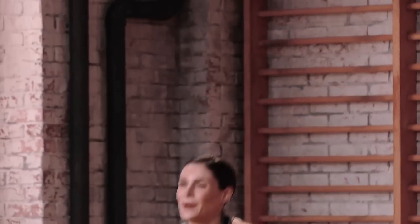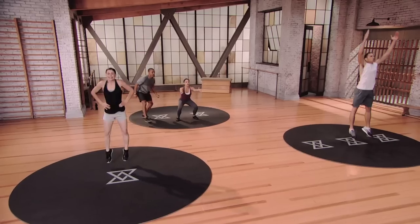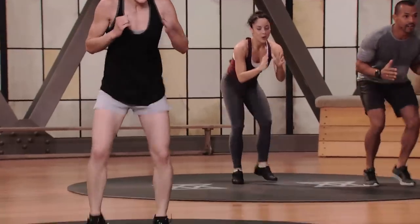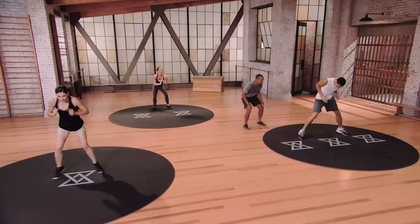That's awesome. We have 45 seconds left here. Keep the jumping going. 5 more jumps, Stefan. I can see you over there. That's it. 4, 3. That's it, Ray. 2, and 1. Let's go into those quick feet. Narrow, wide, narrow, wide, narrow, wide. Good. Stay wide for me. Stay wide. Wide, wide, wide.